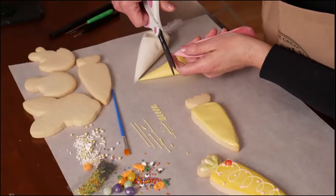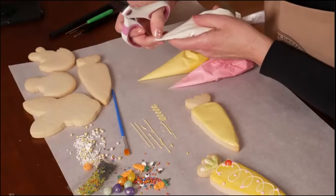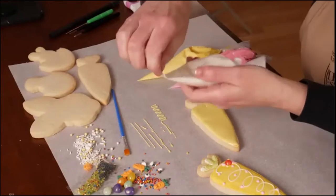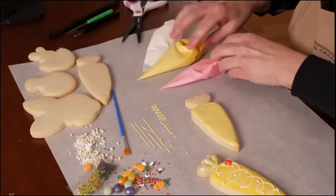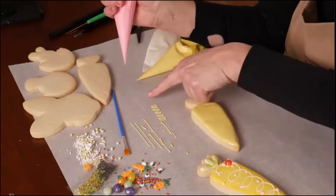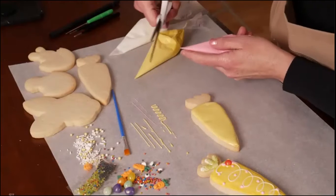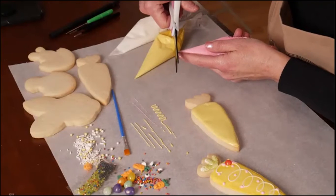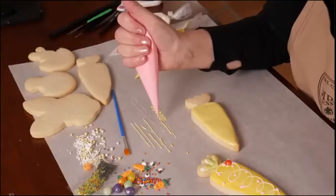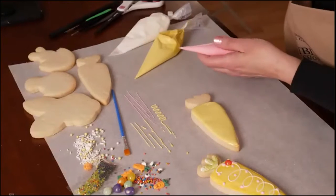And again, just trimming straight across. Let me get my white ready. And when you're not using these bags, you can just pinch the top and then flip it over. But again, the consistency is nice where it's not going to spill out. Again, I want to see those little air bubbles come out pretty quickly. That's an awfully small line, so I want to make a little bit bigger hole. And again, it's better to go real small. Get that little air bubble out. Maybe one a little bit bigger.